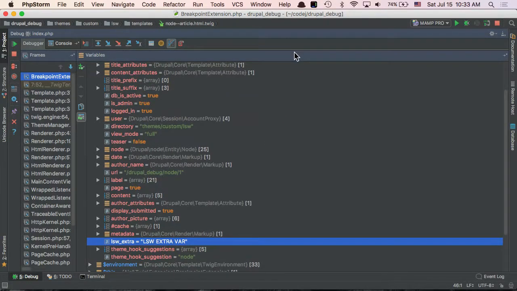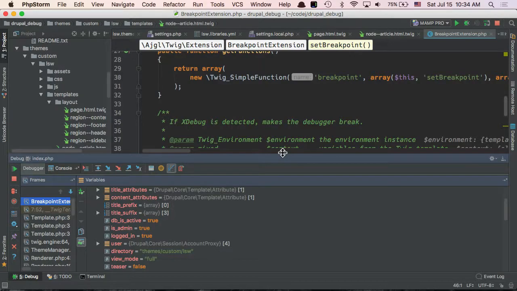That's much easier than the previous approach: find whatever temporary name this twig template got compiled to in PHP, find it somewhere in your system, stick a breakpoint in it and reload. And if you clear the caches, that will change, so you'd have to keep finding it every single time. Now you can just install this twig debug module. You can install it with Composer, I'll show you in a minute. Just type the breakpoint in and it will drop your PHP Storm into breakpoint, or whatever tool you're using. But use PHP Storm.